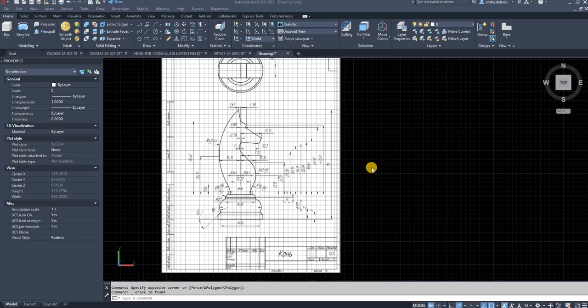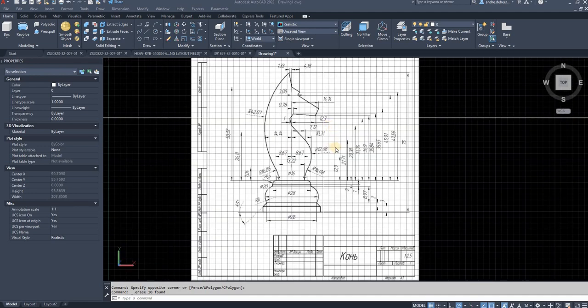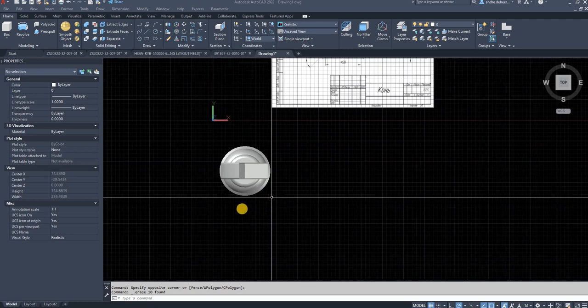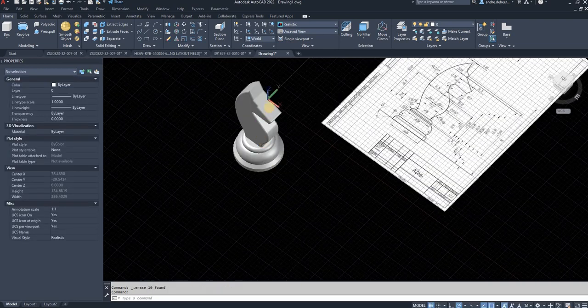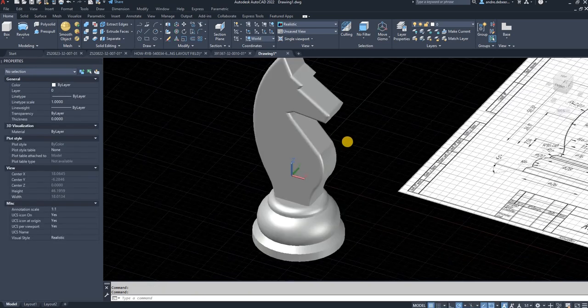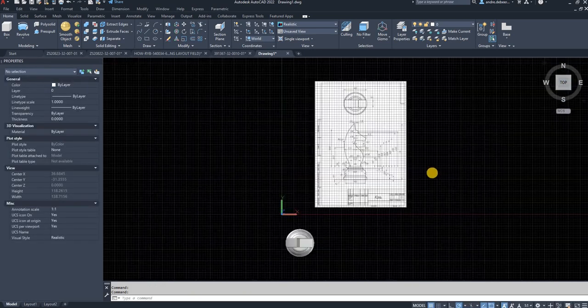Hi everyone, today I'm going to make a video to show you how to draw this horse for a chess piece. If you followed my other videos, you would have seen the other two pieces that I've already drawn: a castle and a pawn. This is the third piece that I'm drawing for that board. Just to give you an example of what it's going to look like when you're done, it's going to look like this. If you follow step by step, you will be able to draw this.